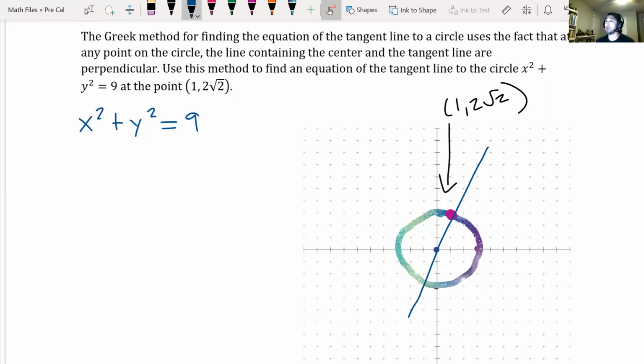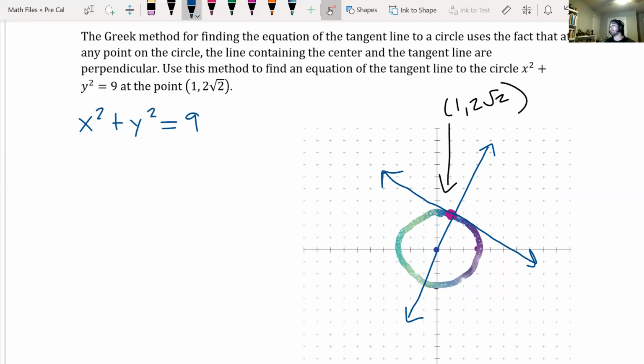Whatever line contains the center will be perpendicular to the tangent line, meaning there's going to be a line that cuts through like this. It shares that one point with the circle and takes off. Not only does it share one point and is tangent, it is also, like the problem says, perpendicular to the line that it intersects with. So, its slope is a derivative? No derivatives, nothing crazy yet, right?